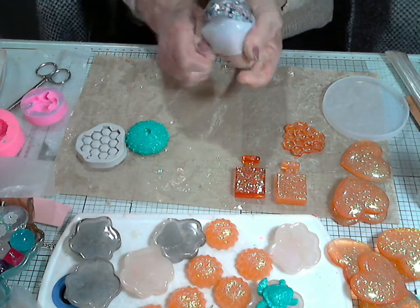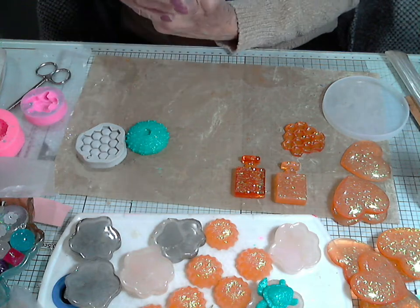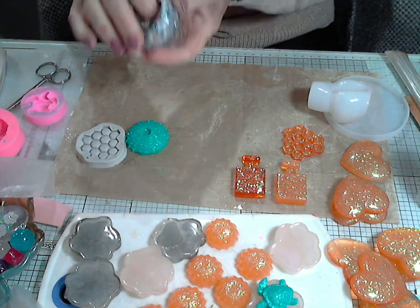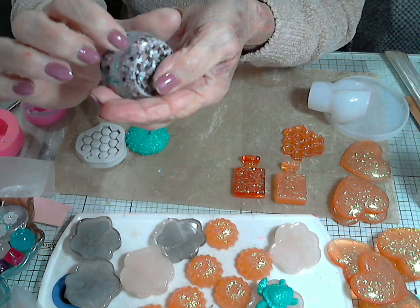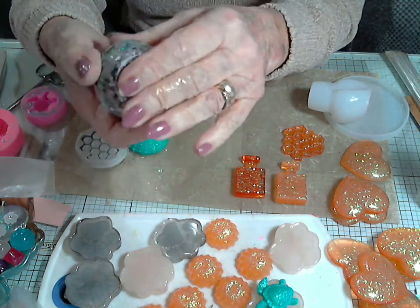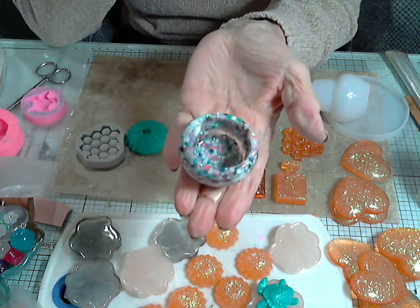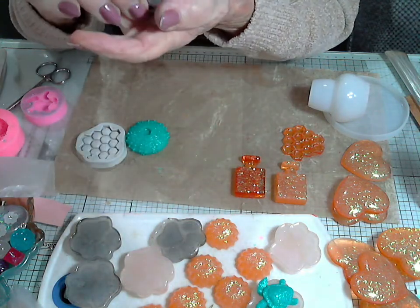This has to be the tightest mold ever made. But oh well, that's different, I suppose. I don't know why it would do that. But it's left me, can you see, I've got a clear band all the way around. So I don't know why that's done that. It's very strange. But it's just a little pot. It's not for anything in particular.